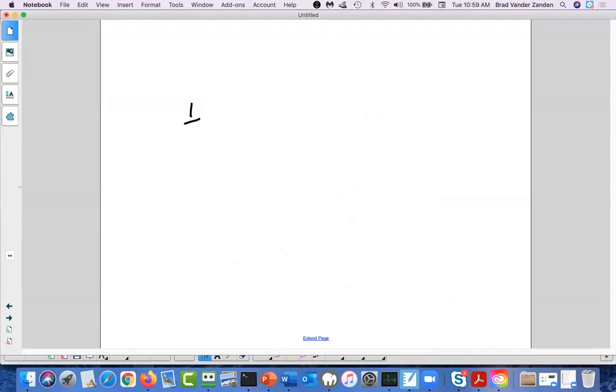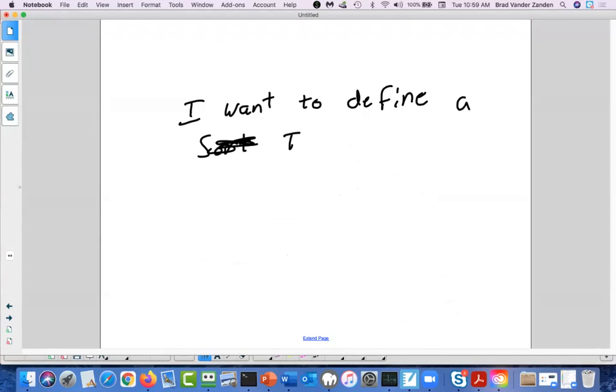In this case, I want to define a map, a sorted map, tree. Let's go with a tree. I want to define a tree template class.